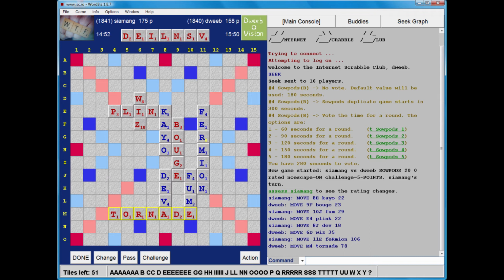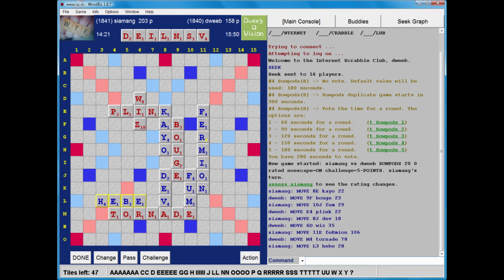Do I have anything through the O of tornade? Don't think so. And I'm just looking around to see if there are any E's for snivelled. Can't see any. Through an A, I would have vials. Through a G, I would have devlings. Do I have anything through the P? No.